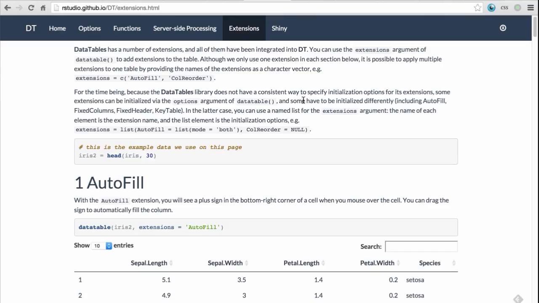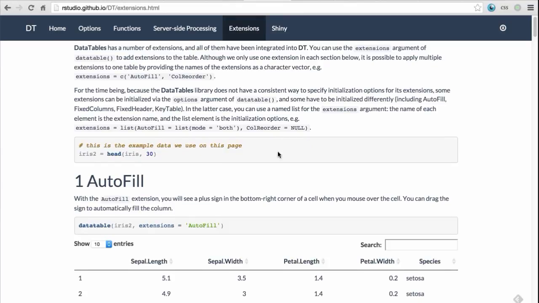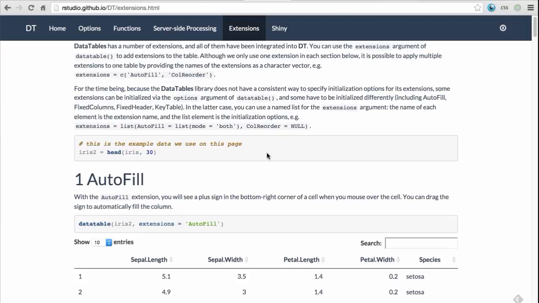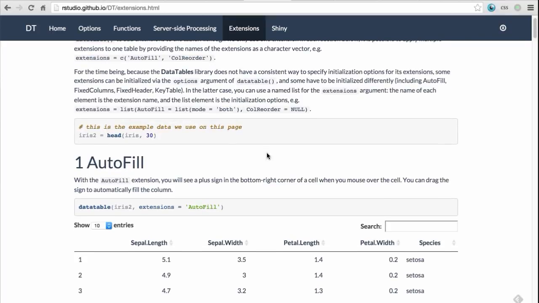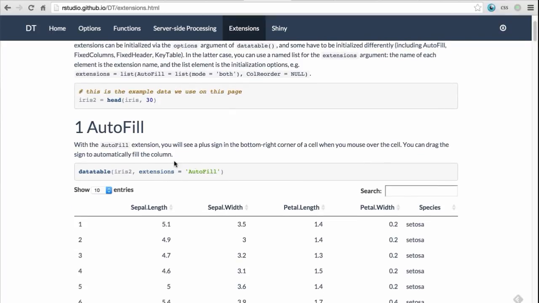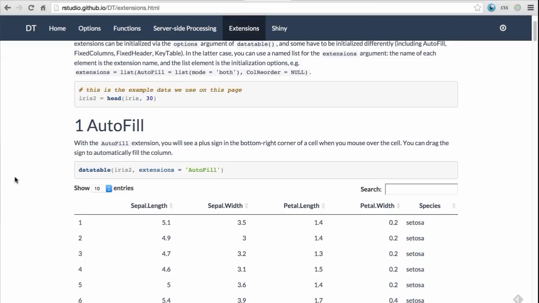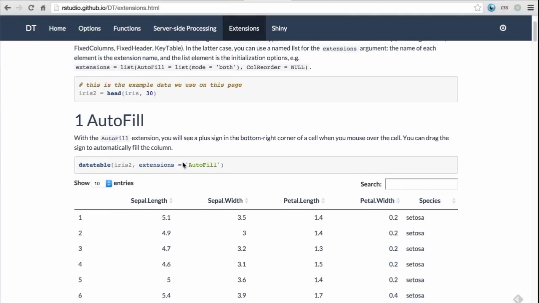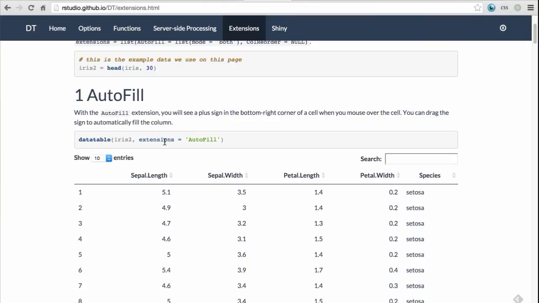Another nice thing about data tables is that it has a lot of extensions. But again, if we didn't have this htmlwidgets package, we would have to write a lot of JavaScript code to enable these extensions. But now we have the htmlwidgets package, so we can just use these extensions in native R syntax.